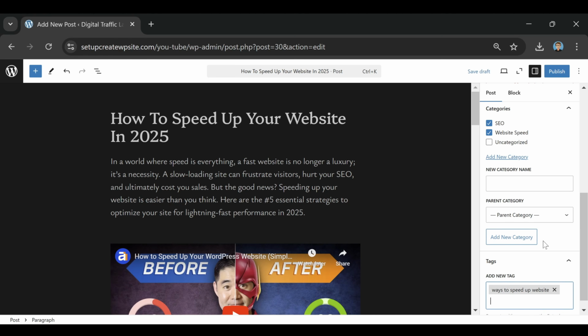So you pretty much just want to go and look at your post and go, what would people look up to find this post right here? Like what are relevant keywords to this specific post that I'm working on? And again, if you need more help with that, you can just Google it. You can Google how to find keywords for your post. And there's tons of different sites out there you can look up and find specific keywords.